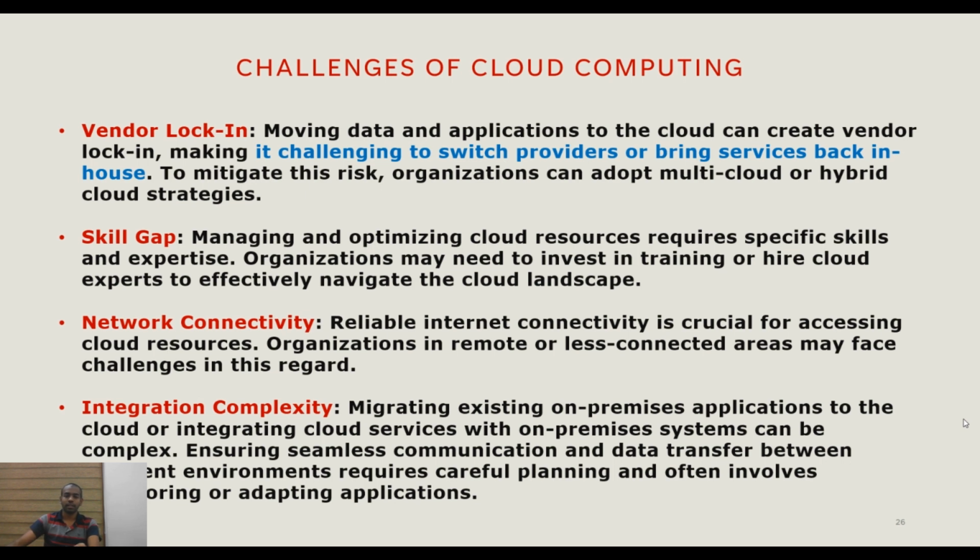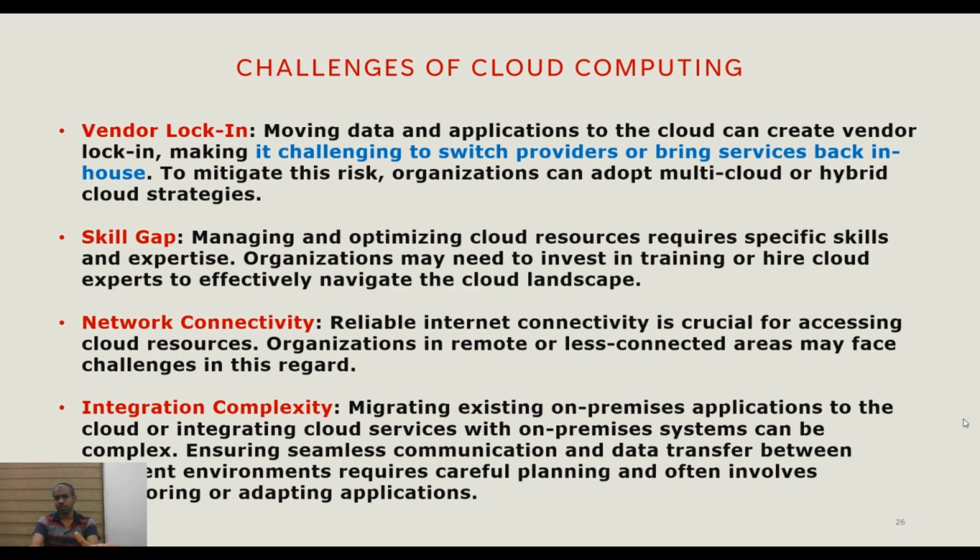But the challenges are vendor lock-in. If you want to move data and applications to the cloud, it can create a vendor lock-in, making it challenging to switch providers or bring services back in-house. If you want to migrate from the cloud back to on-premises, that is an issue. To mitigate these risks, organizations can adopt a multi-cloud approach or hybrid cloud strategies.